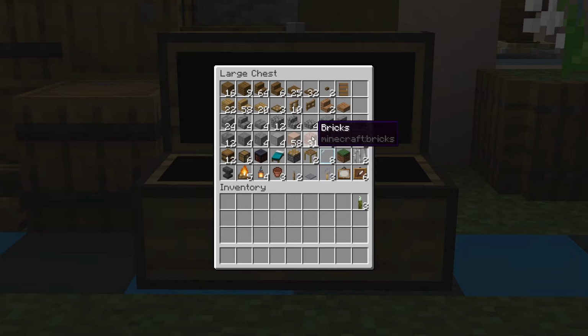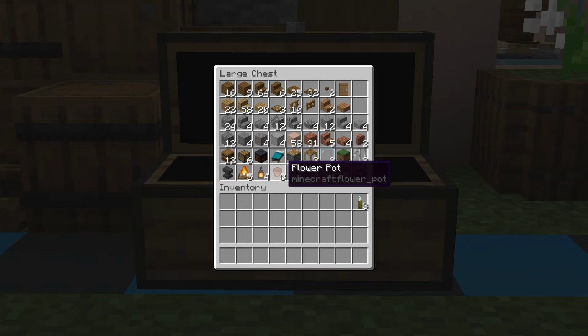We then have some white terracotta and bricks along here, and then the rest of the miscellaneous blocks at the bottom. And of course you're going to need some flowers to go inside of your flower pots and on top of your grass, some tools to go inside of your item frames, and then don't forget 3 sea pickles at the bottom here, but if you don't have access to sea pickles or a coral reef biome nearby, it's not the end of the world, don't worry too much about those.